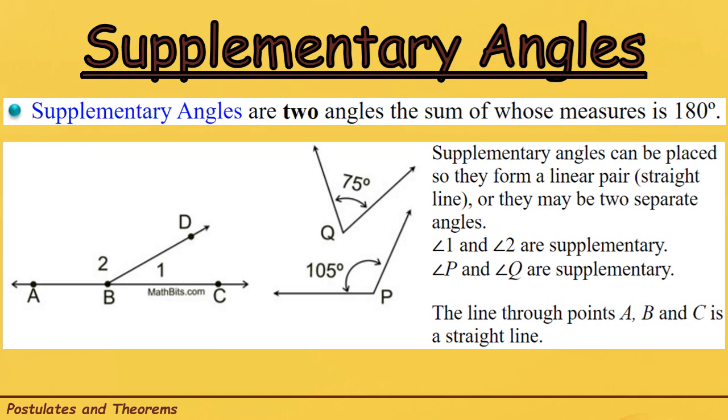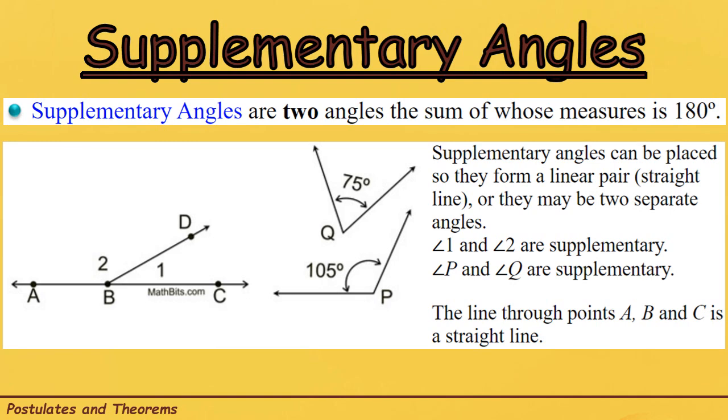In the first figure, we have the line through points A, B, and C is a straight line. Yes, it's a straight line. Okay, and also from that straight line, meron tayong dalawang angles. Nahati ito sa dalawang angles, angle 1 and angle 2. It is said that angle 1 and angle 2 are supplementary. Bakit? Because angle 2 and angle 1 form a linear pair. Nakabuo sila ng straight line. Ayan, kung makikita natin, pag pinagsama natin si angle 2 at angle 1, that will form a straight line. Yun nga yung line natin dito na merong points A, B, and C.